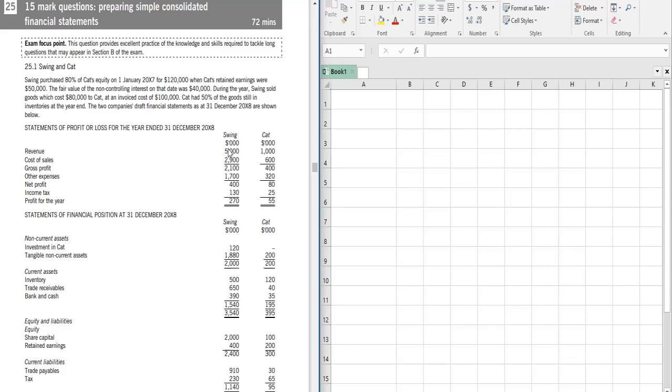Working two is for the net assets of the subsidiary at acquisition as well as at reporting date, at fair value. The third working is for the goodwill, the fourth one is for the NCI, and the fifth one is for the group retained earnings. One by one we will have a look at it.